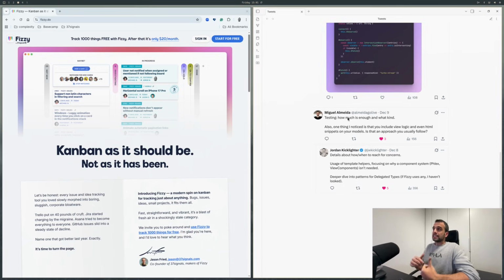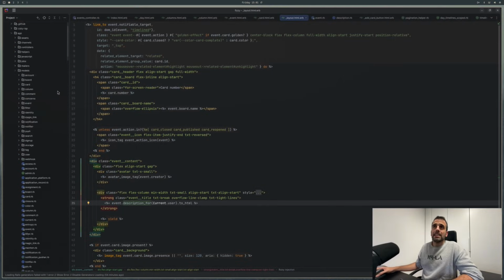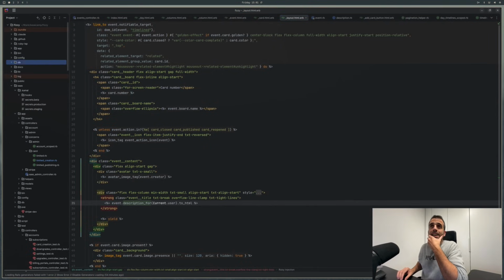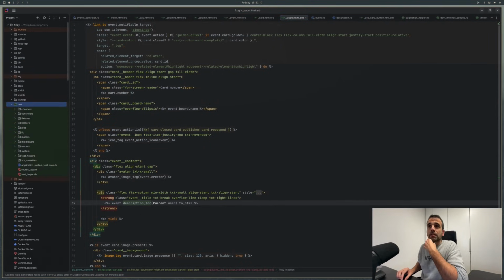So, tests that test the real thing, being mindful about what to test and what not to test, because tests aren't free. And I think it's hard to give very strict rules, but if you check our test suite in Fizzy, what you will find is controller tests, which are integration tests, exercising our endpoints and trying to see if the outcomes are what we expect.